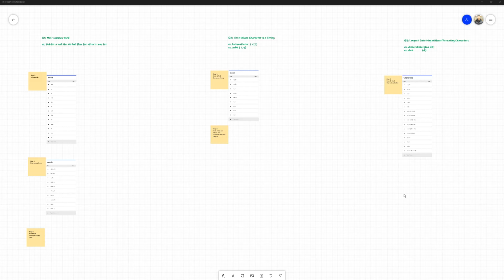Let's get started with the third type of questions you are most likely going to see when you interview as a software engineer with one of the big tech companies. This question is related to HashMap, or how you solve your problem using a HashMap. If you don't know HashMap in your favorite programming language, please go on the internet and search for it and learn how to use it, because in this video I'm going to teach you only how to solve the problem with HashMap.